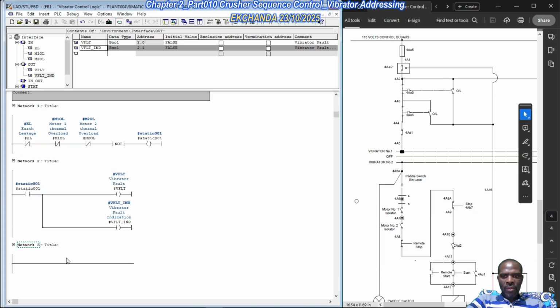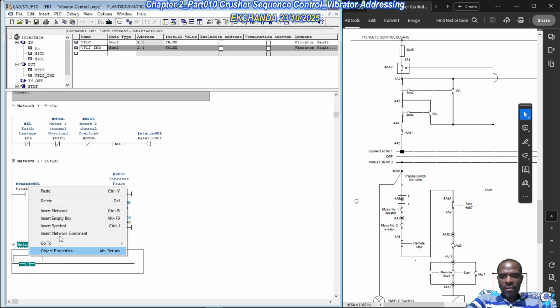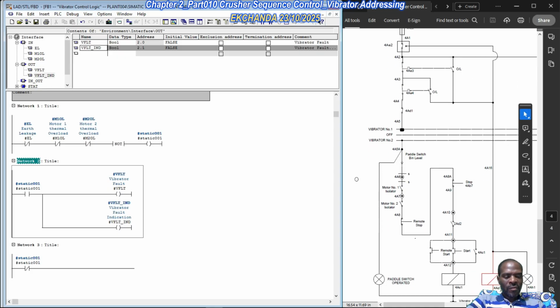In this network, the first thing is protection, right? So this is static, like so.